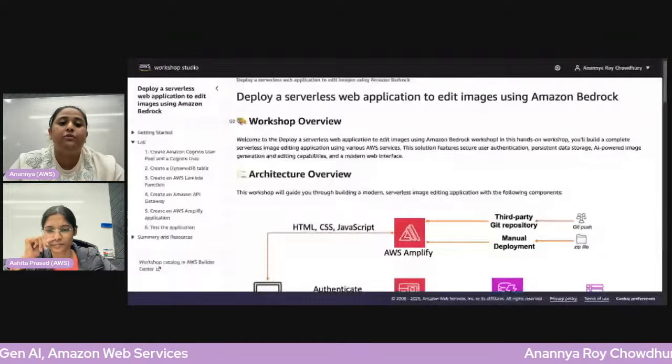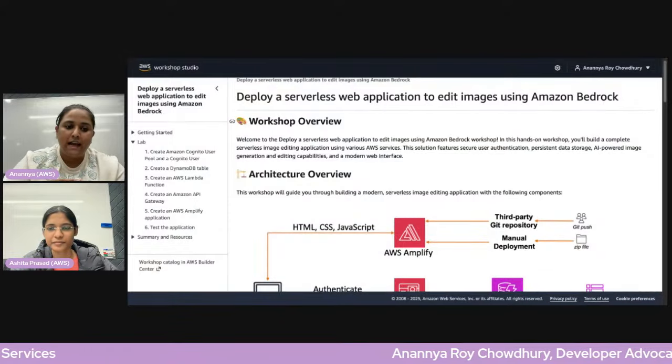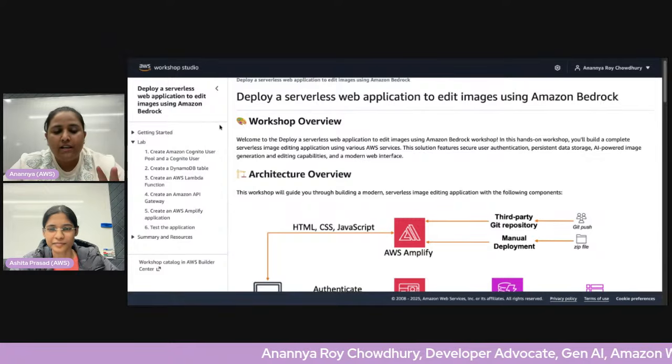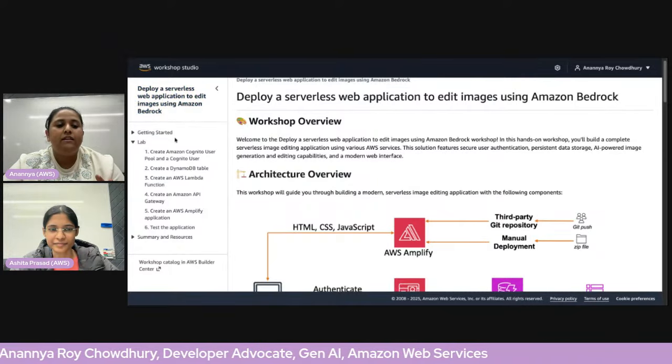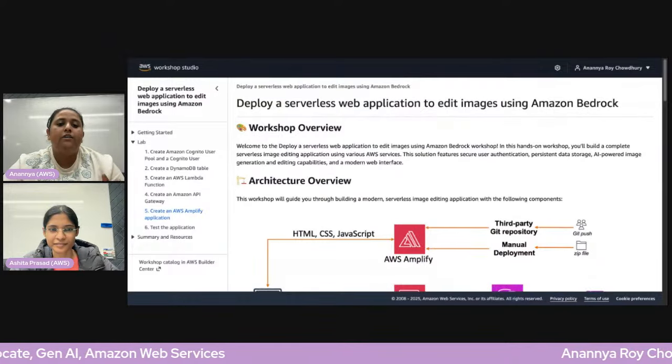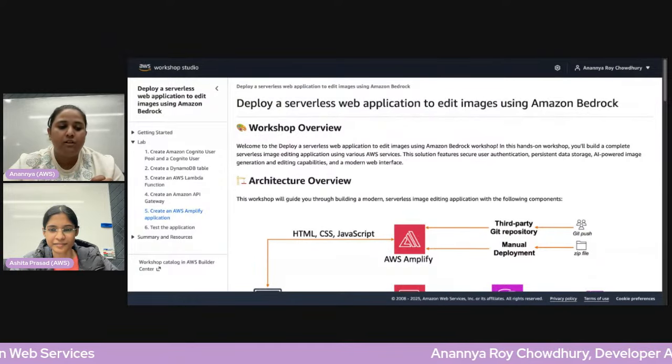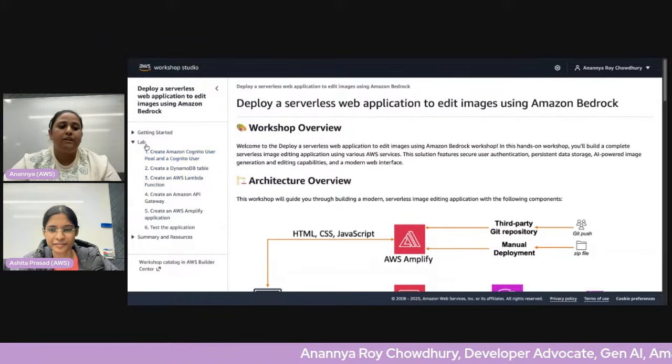So, as we called out earlier, you must have received your emails stating the joining link for the workshops. Hold on before you start the workshops, because there are certain guidelines, certain steps that we want you to follow before you actually work on these labs. When you join the workshop studio, on the left hand side you will be able to see the complete labs that you have to go through, what these labs are, what processes you will be doing. I'll be walking you through a few of them.